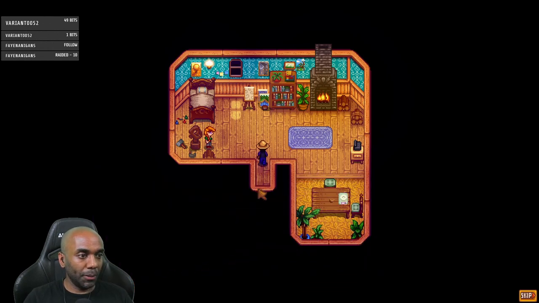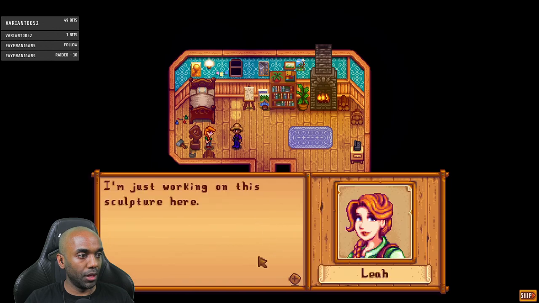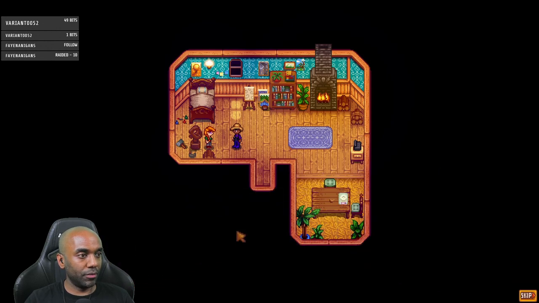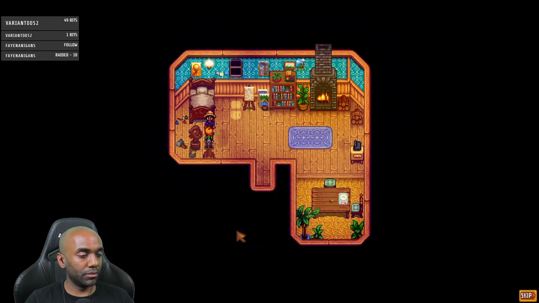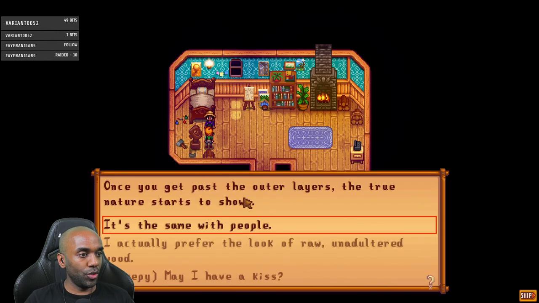Oh, hi, Paul. Come in, come in. Thanks, Leah. Just working on this sculpture here. Looks great. Come here, watch this. Okay. See that? I'm revealing the essence of the wood. Once you get past the outer layers, the true nature starts to show.